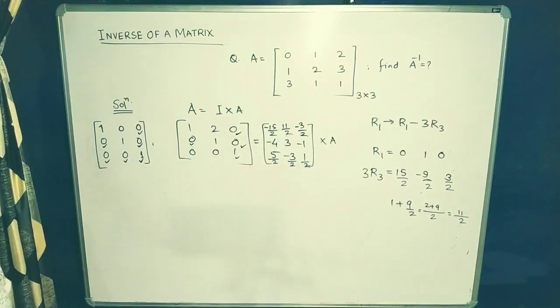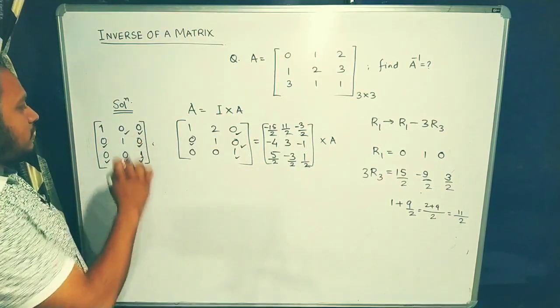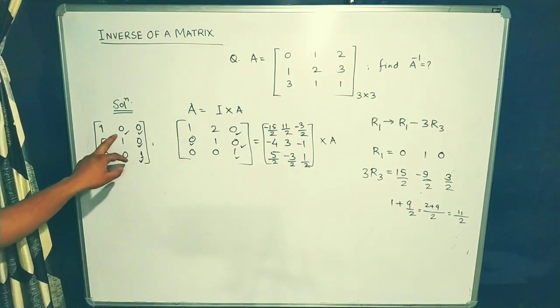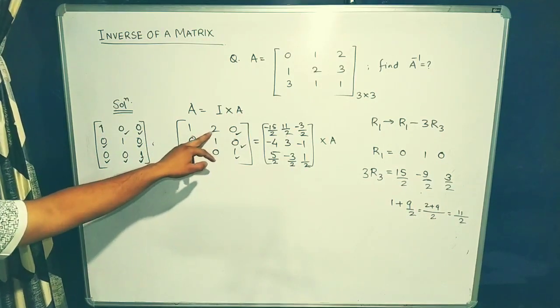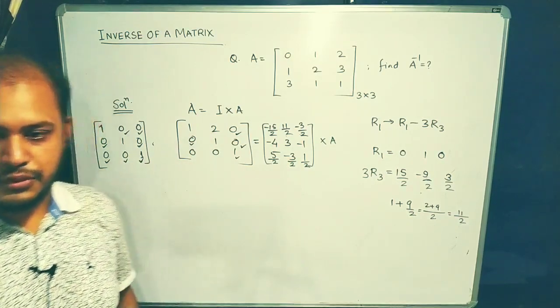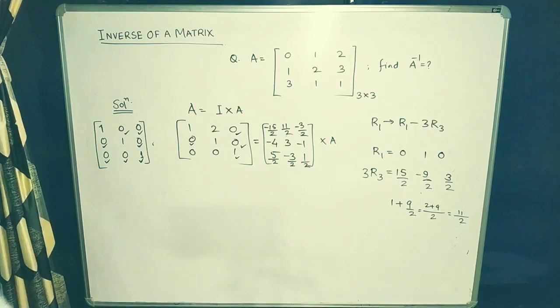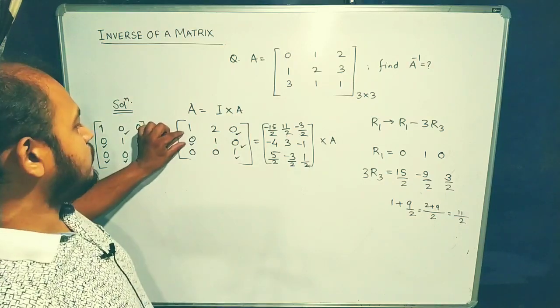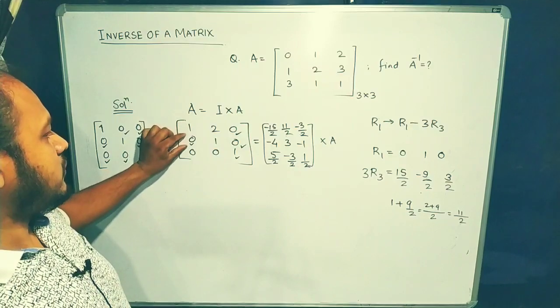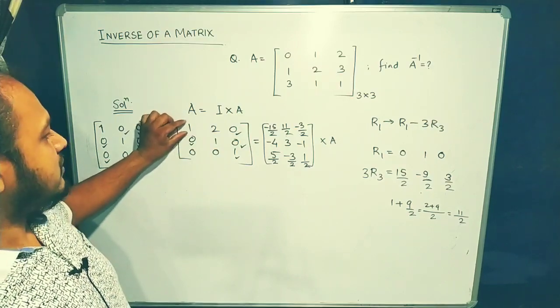The last number that we should try is this one. The only last number that is remaining is 0, because 1 is already here. So how to make a 0 at this position? At this position we have to try to make it a 0. Think about it, what should we do next? I am giving you 3 seconds to think about it. Okay, what we should do is multiply the second row with the number 2 and then subtract it from the first row and put the result here.